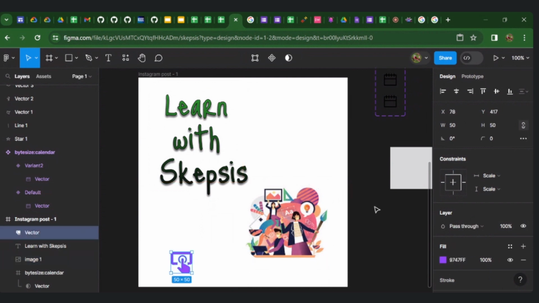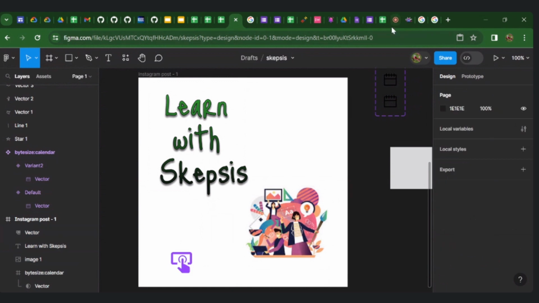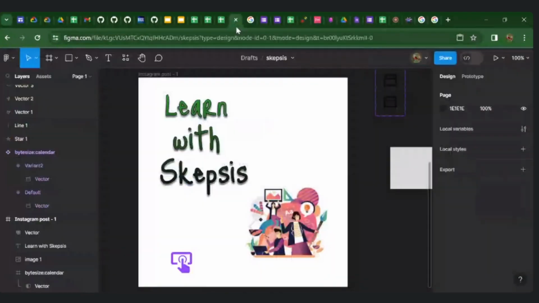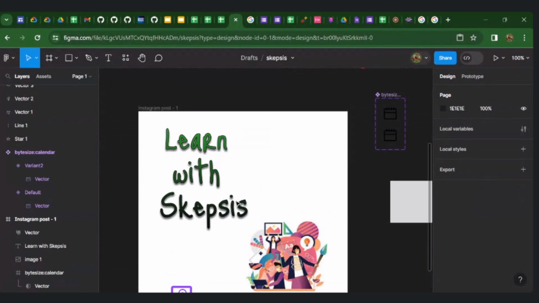I have a question. Using Iconify, can we get Instagram, Twitter, YouTube icons from there? Absolutely, if you want to attach them. And how can we add text which is clickable, so that clicking on it opens a new website? Is it possible? No, it's not possible, because in case you want to attach something with a link, you have to make it a PDF first. That is it.